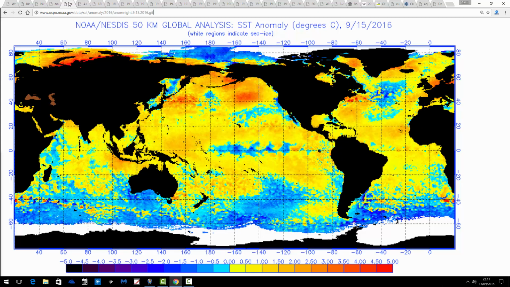Going forward to this week, we can see that there's been very little change really in the Atlantic, so I won't dwell on that. This colder area here in the central Northern Atlantic might be getting a little bit bigger again, if anything, but overall the Atlantic is still quite a lot warmer than it has been for the last couple of winters. Still very warm in the northern part of the Pacific Ocean. That's showing no signs of abating.